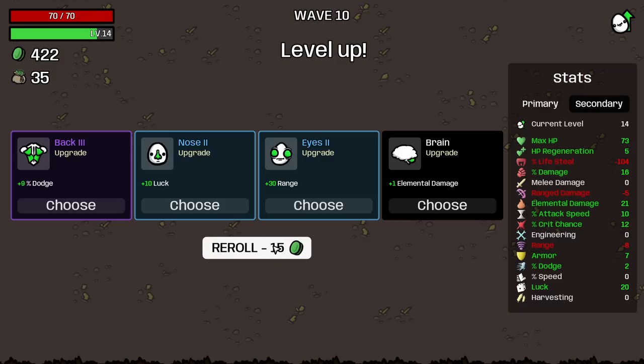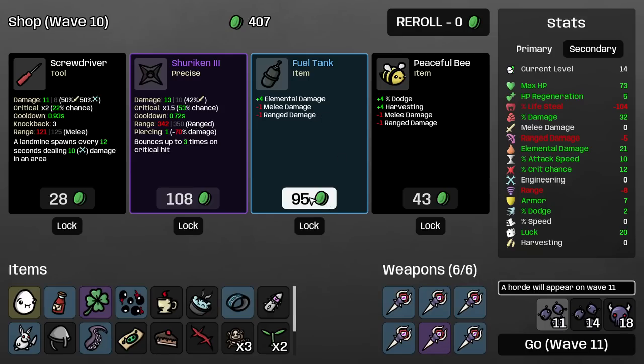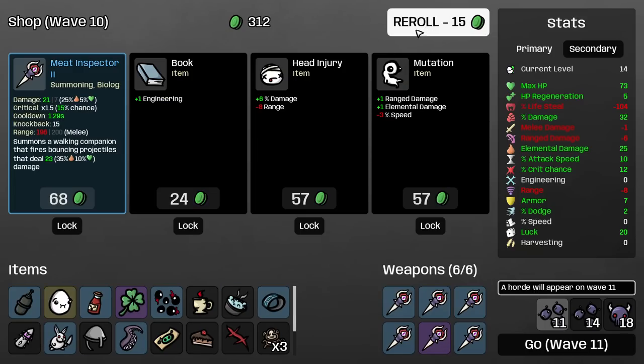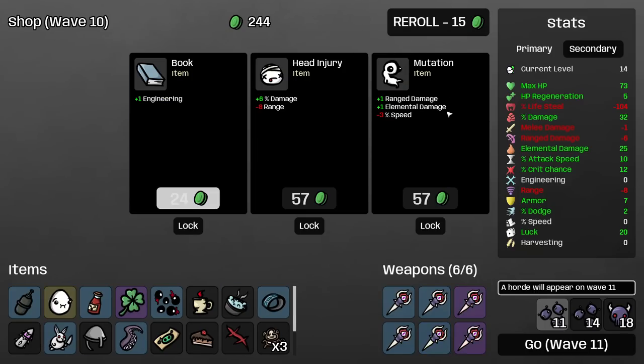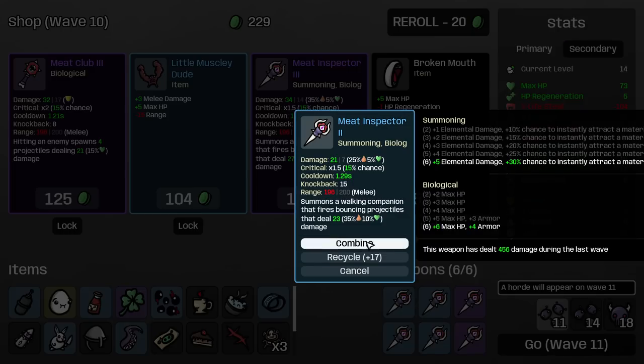Half dodge. Oof. I'll take a 16. I mean, I'm not going to say no to a 16%. Fuel Tank is an obvious take. Meat Inspector. We could take Mutation. I'm going to pass. It's not that it's not good. I'm just going to pass.